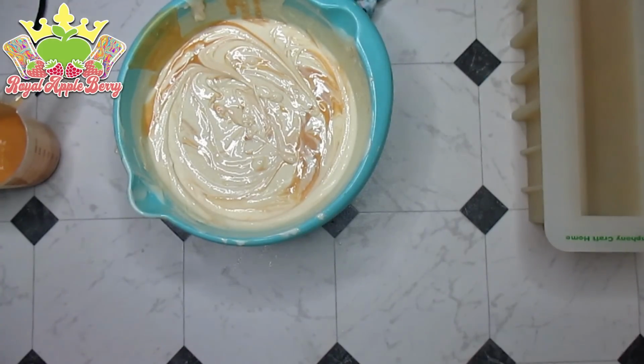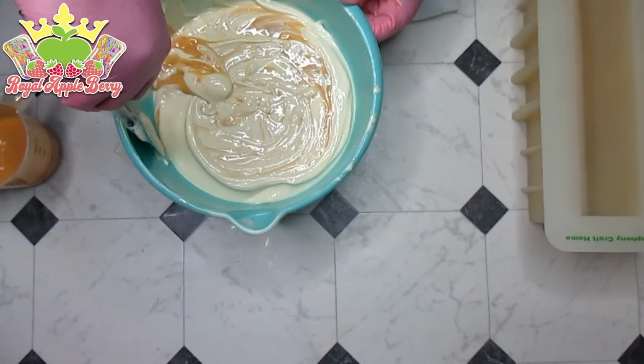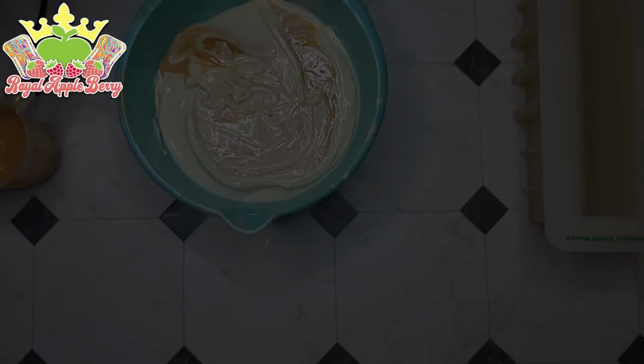Alright, so now I'm going to scrape down my sides and we're going to pour this in the mold. And guys, sometimes I do just dumb stuff. I had meant to save some for the top, but we'll work it out.